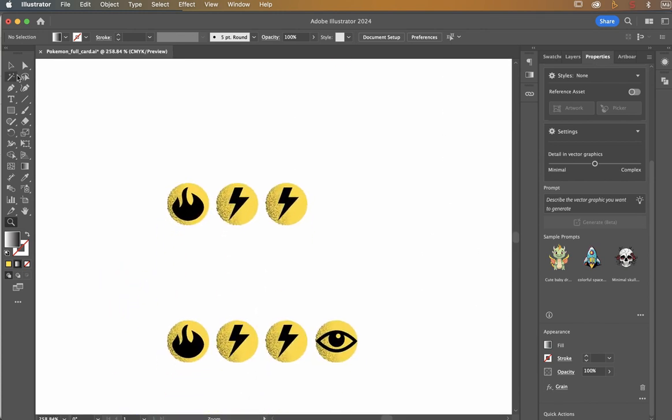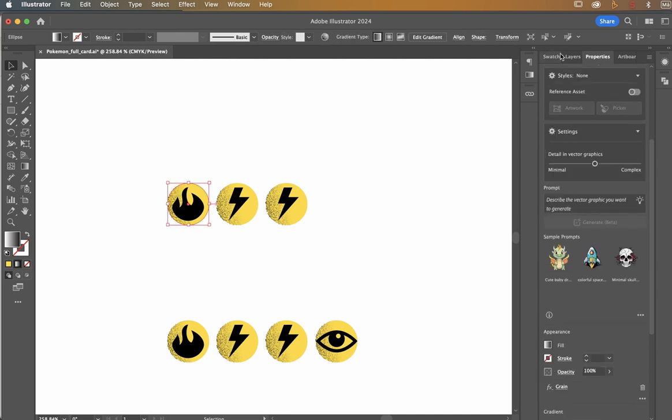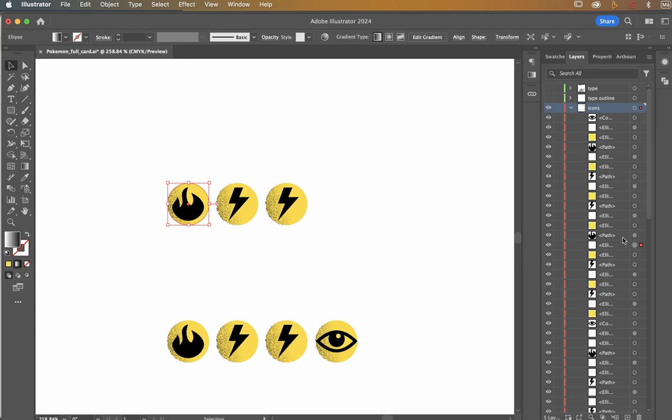Now that I think about it, I might want to change the fire color icon to red. So this time I'm going to have a look for it on the layers, another way of looking for it. If I spin it open, you can see there's a whole heap, but I can see here there's that layer because it's highlighted.